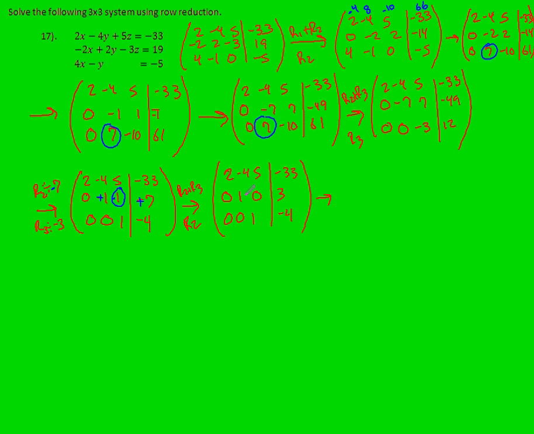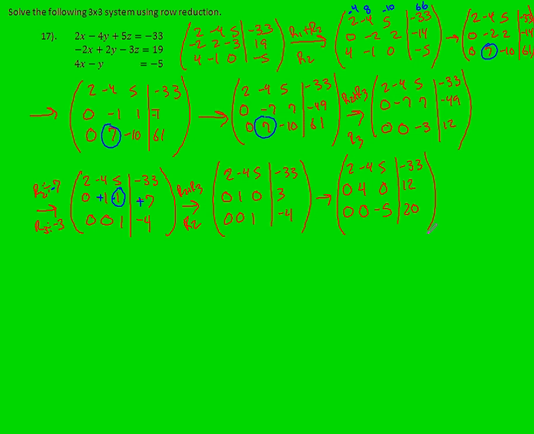Well, to cancel out the 5, I'm going to need the bottom row to be a negative 5. So I'm going to multiply that entire bottom row by negative 5. To get the 4 to go away, this will have to be a positive 4. So I'm going to multiply that whole row by a positive 4. Top row I still have not changed yet. And now I just need to actually do the addition going on here.